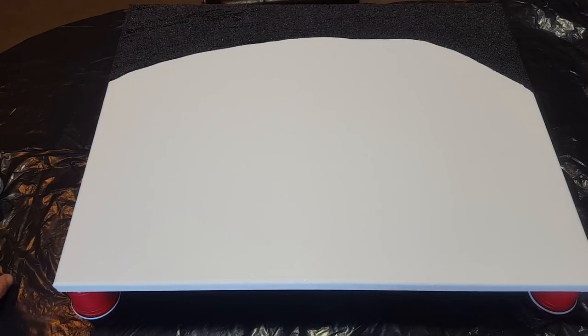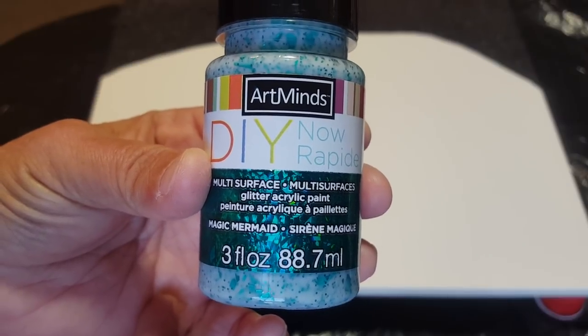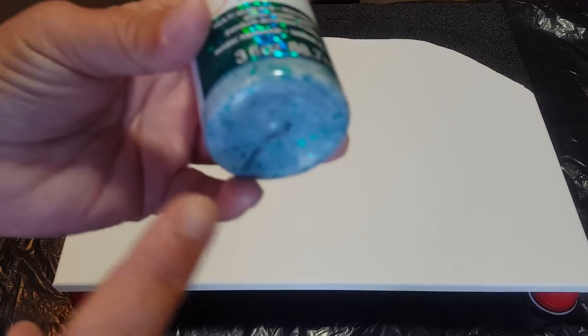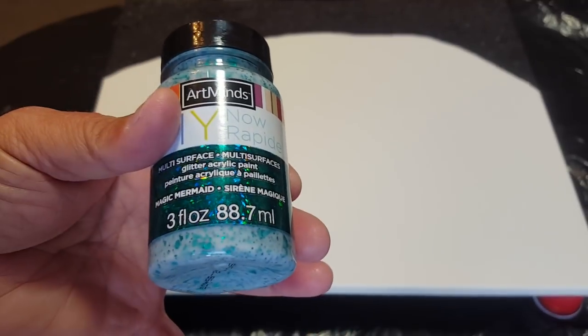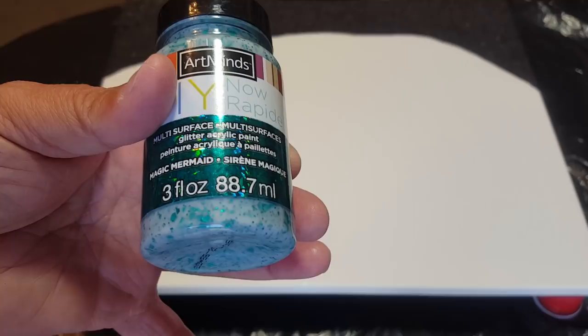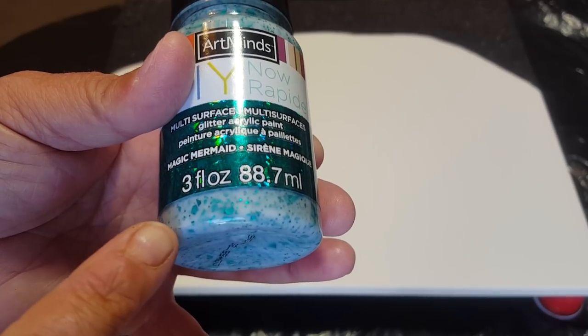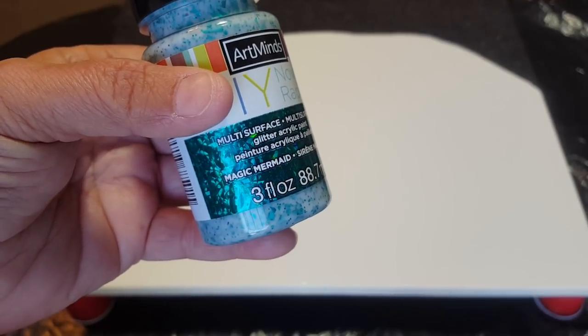I have here this acrylic paint that has glitter mixed into it. It's by Art Minds. It's called Magic Mermaid. What I'm planning to do is paint the white part here with a couple of different paints, and then take this and do some thin lines down closer to the beach, so when the resin gets a little lighter, when I start adding less color into the resin towards the bottom in the beach area, some of this will poke through. When it dries, I believe it's just pure glitter, like the label says. So that's why I don't want to paint a lot of it. I'm just going to put some little strokes in there.